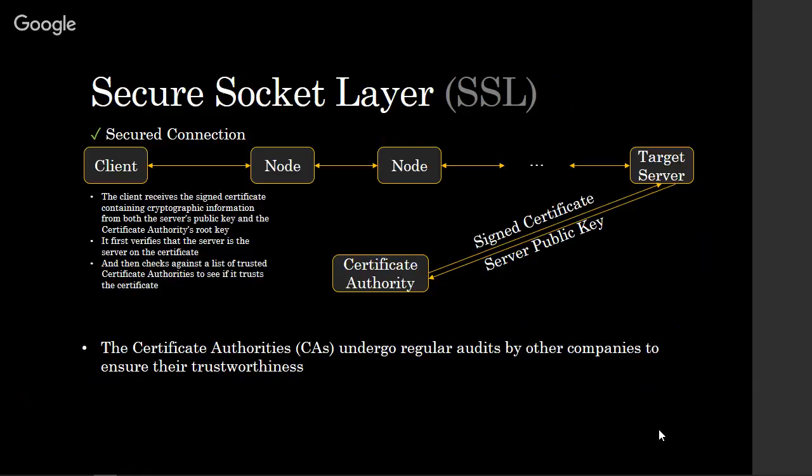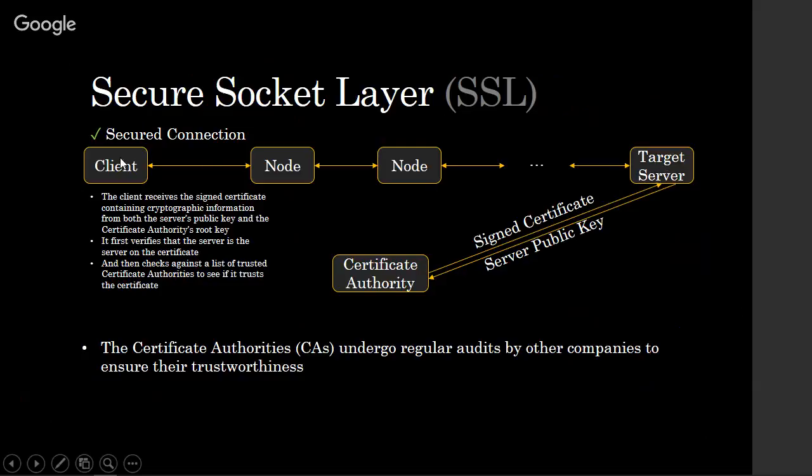So basically what happens here is that when you're setting up your server, you have to make a request to a certificate authority. You send them your server's public key first. Then the certificate authority uses your public key and signs the certificate using their own private key, the so-called root certificate key, and comes up with a certificate. So the certificate is now on this server.